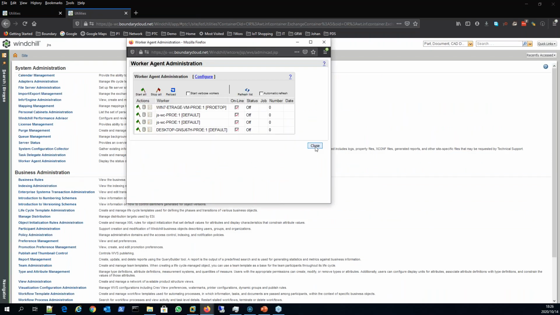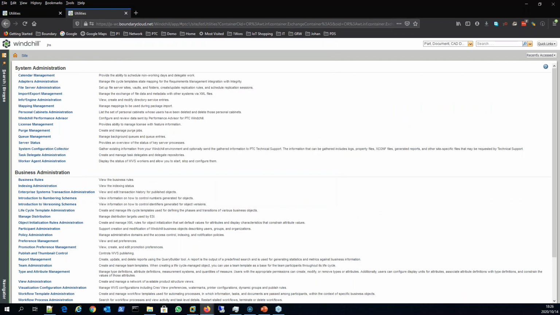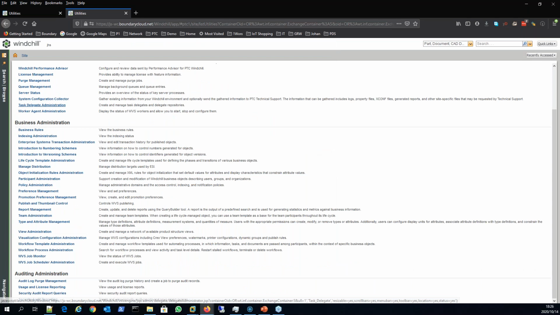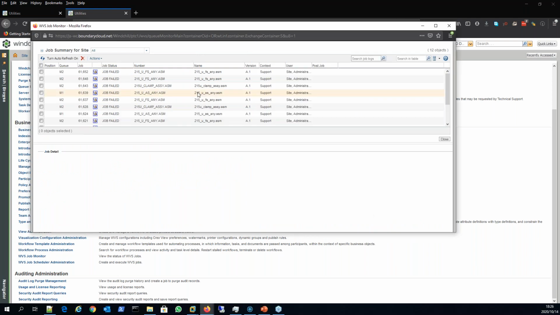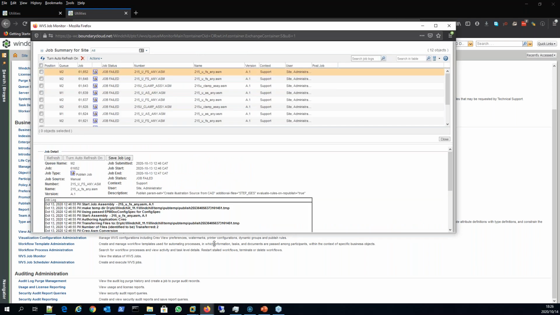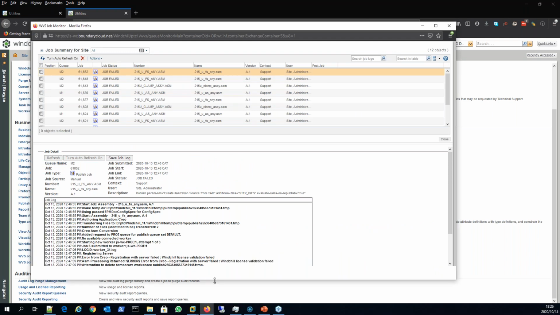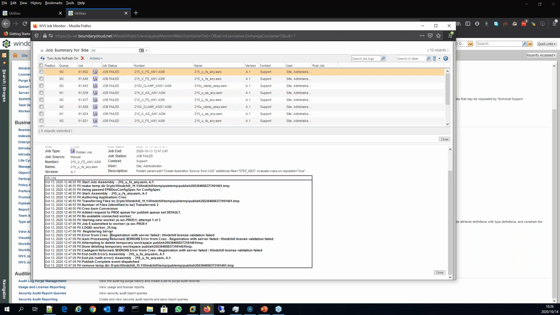Then, as part of the worker agent, there is also the publish monitor. So, monitoring things like, as I mentioned, the failed ones. You can see in my case, it's actually related to a Windchill license that's not allocated, so it couldn't connect to Windchill to do it.